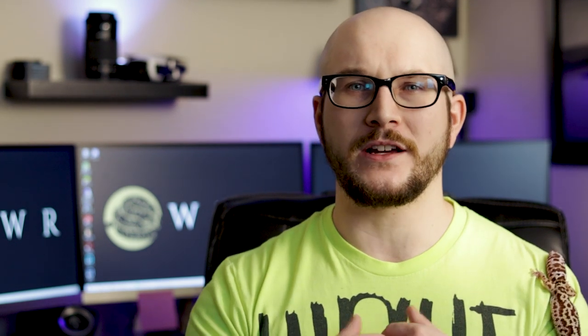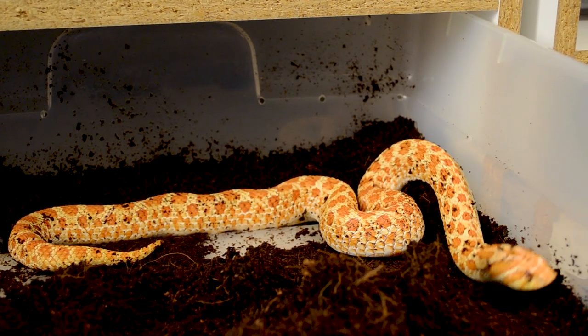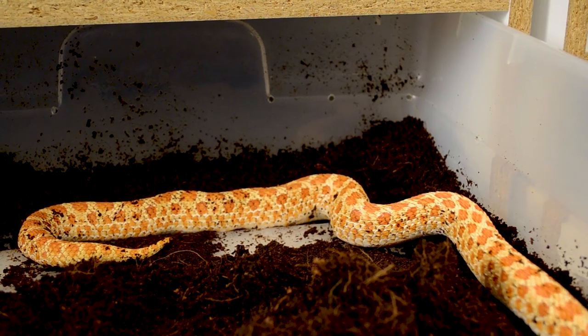Now let's speed it along. Lay boxes: basically sphagnum moss or a wet substrate like coconut coir in a container that is small enough that the snake will feel confined and secure, but not too small where she can't lay her eggs and move around. Something like a sandwich container depending on the size of the female. What I do is take my female from her regular enclosure and put her into a moistened rack system — I use a 28-quart tub in a rack system — and check every couple of days.